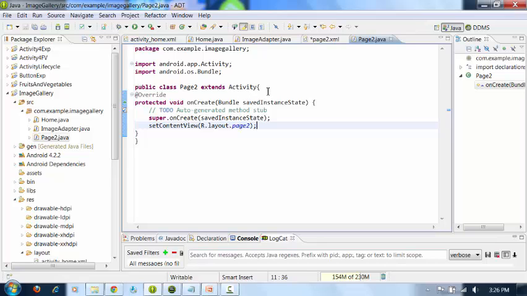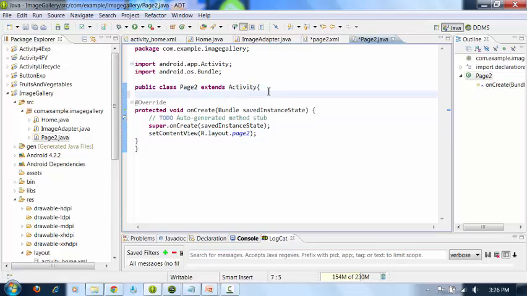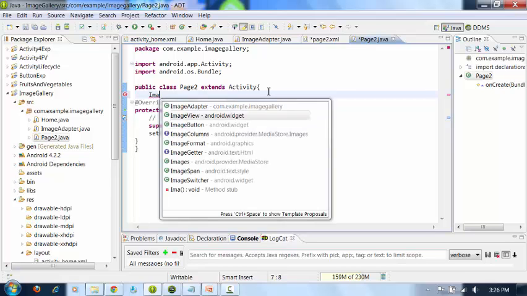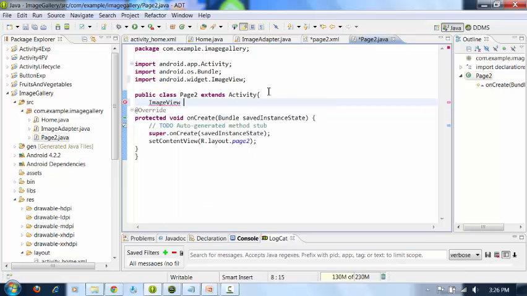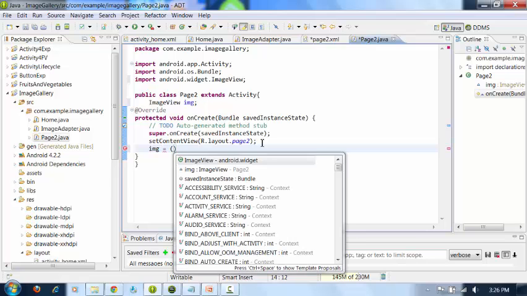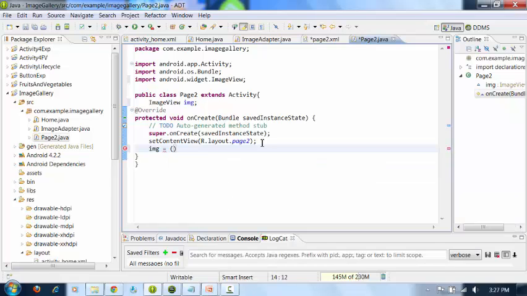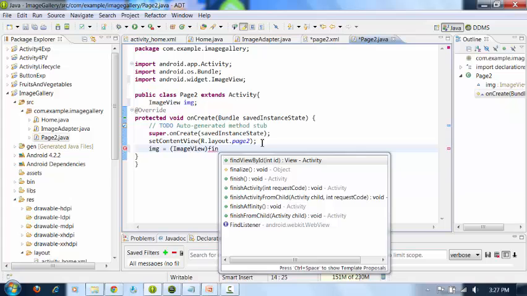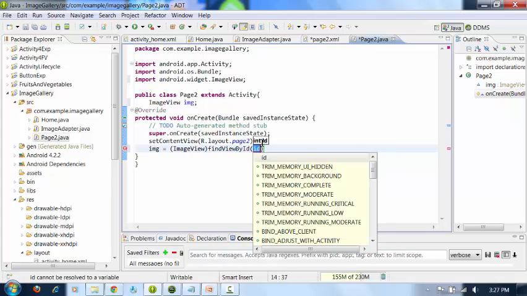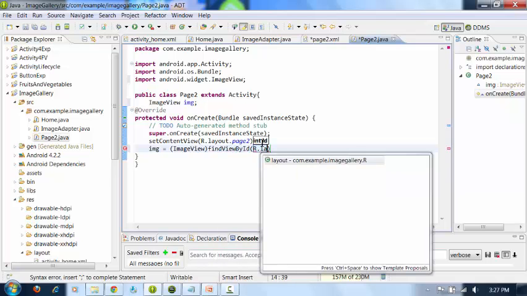Okay, so which components are we using in page 2? We are using only the image view. I'll give the variable name as img. You have to initialize that. Your img is equal to, it's an ImageView, then findViewById.